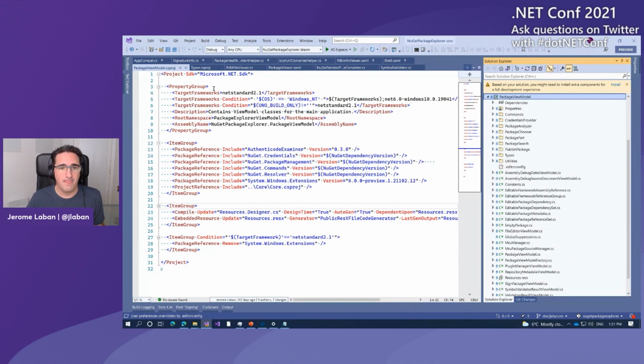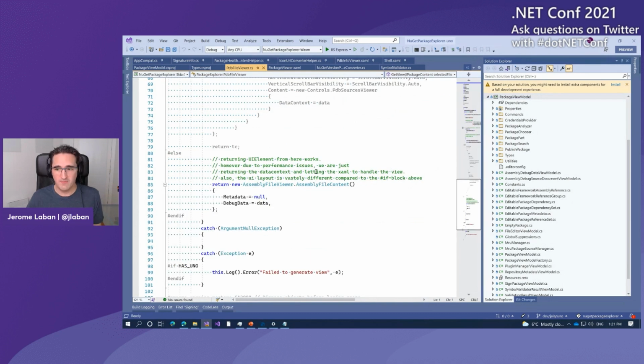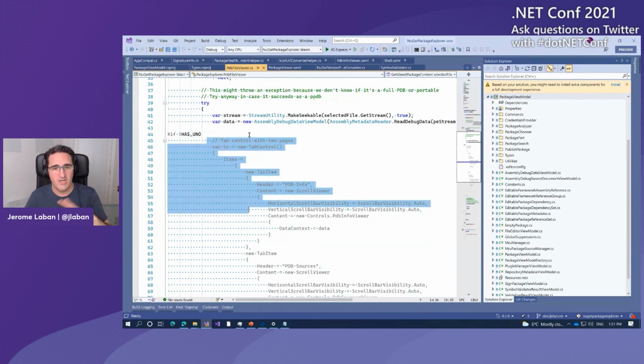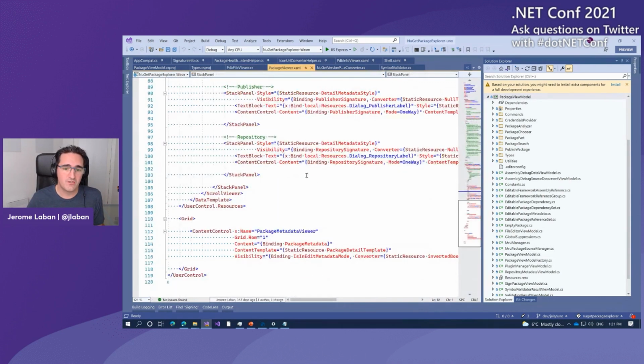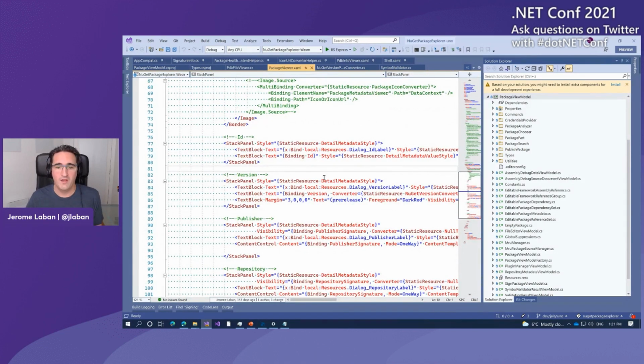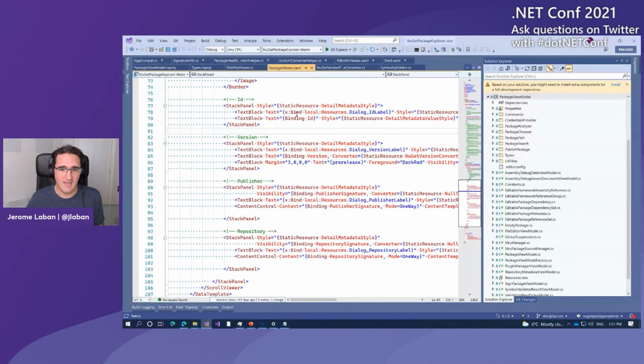Now, most of the code has been reused, with exceptions where the code was using WPF specific controls, that we had to move and do something else. So we changed that a little bit. But otherwise, with regards to the XAML, it's pretty close to the original one, with being able to take x:Bind into account and having all the new features that UWP and WinUI are providing.